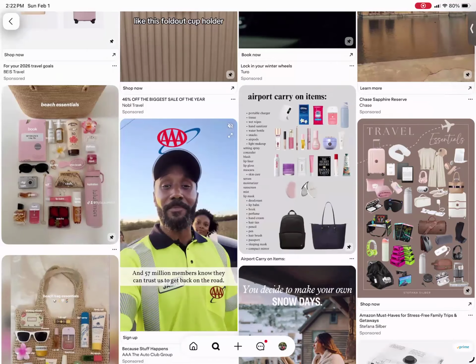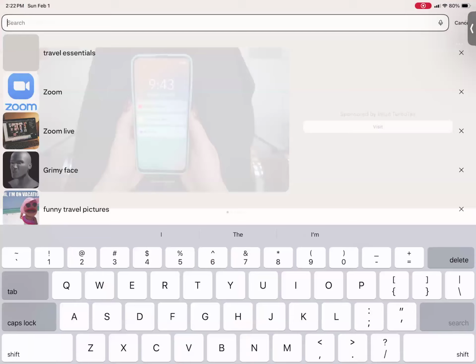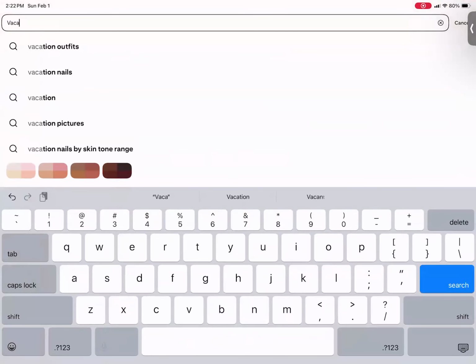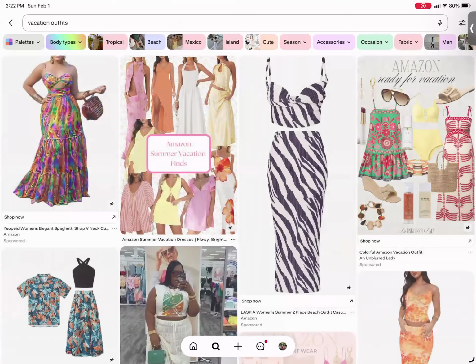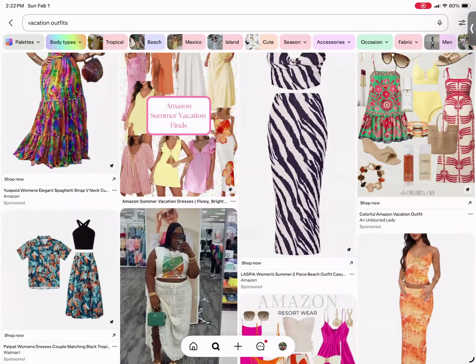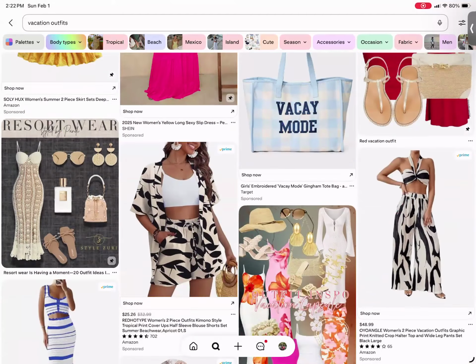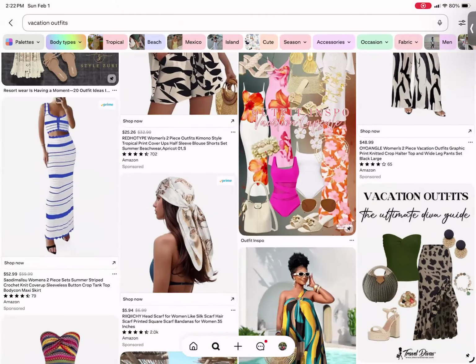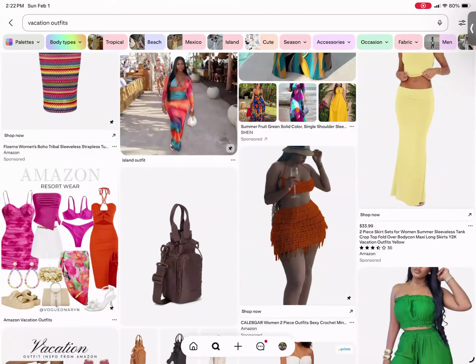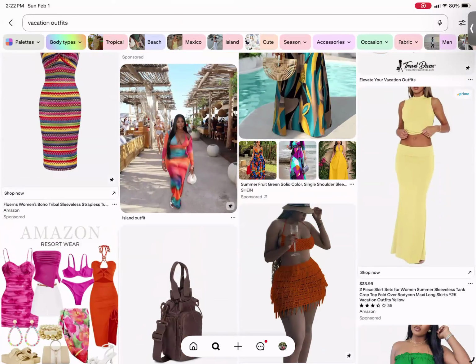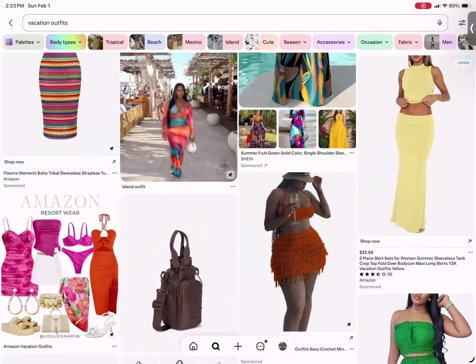Because when people are searching for trips or things like that, they come out here to Pinterest. Like vacation outfits, if I needed vacation outfit ideas, if I type in vacation outfits, you see what comes up? Amazon Resort Wear, other people who made style boards. And you can use all of this to give you inspo on how to make yours.